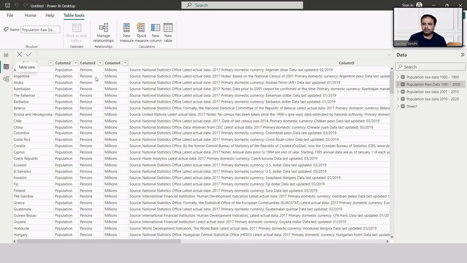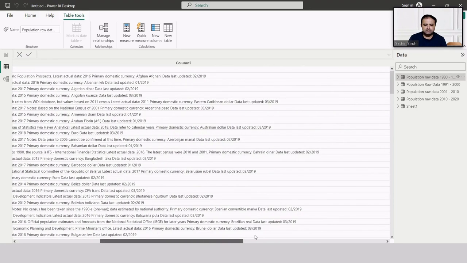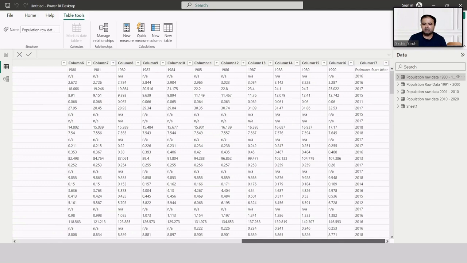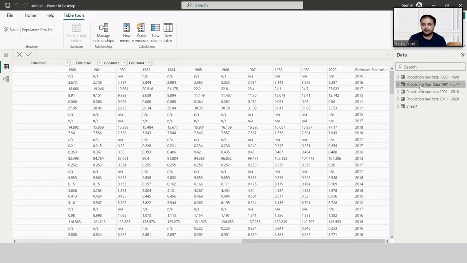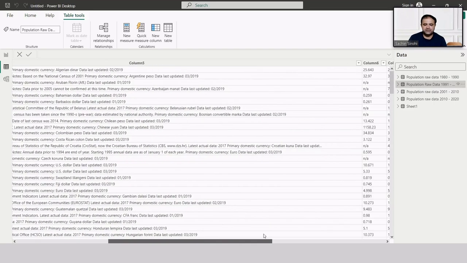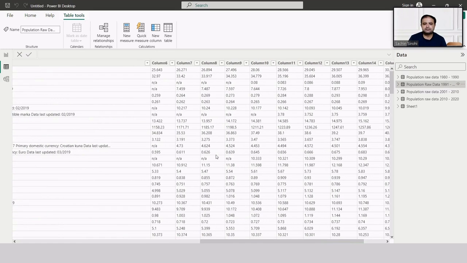So click on the table view. You can see the complete data. And you can see so many null values are there. Similar to the second, so many null values are there.